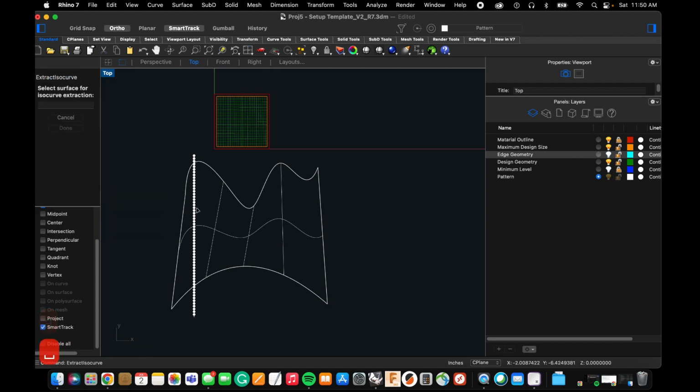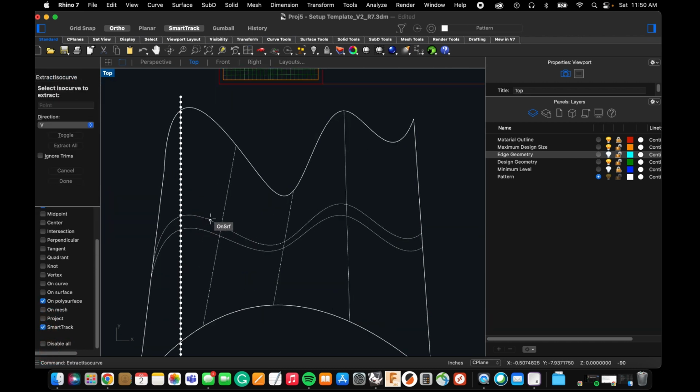Extract isocurve. Okay. Now, this is going along the V direction of the surface. If I change the direction from V to U, right, instead of going across, we're going along. Right? Now this is a lot less visually interesting, I would say.